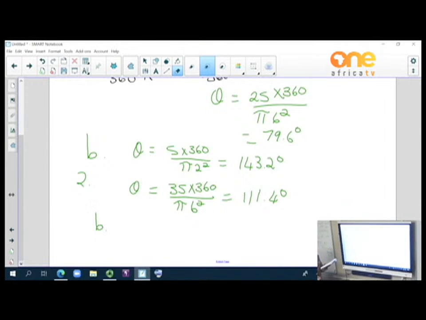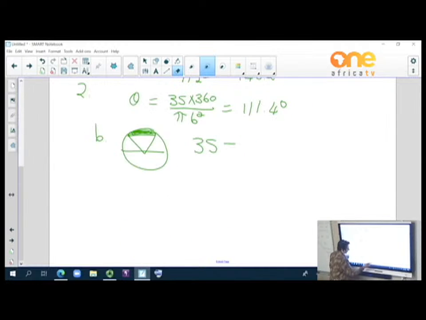And then number B, the area of the minor sector. So what we said here is you've got this shape. It's actually a triangle there and a straight line there. This is my shaded area. So what we can do is to take this big area, which they gave you as 35, and then minus the triangle. And the triangle is any triangle, so it will be half bc sine A. You need to know that formula. Seems to me that some of you don't even know about it.